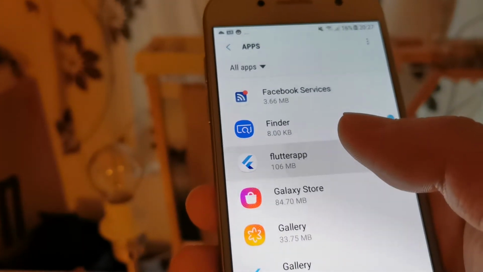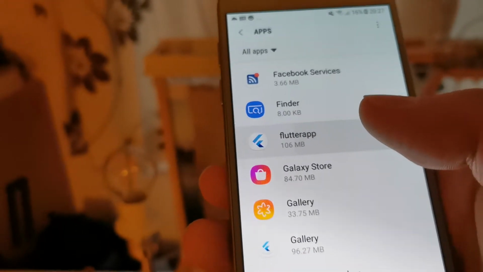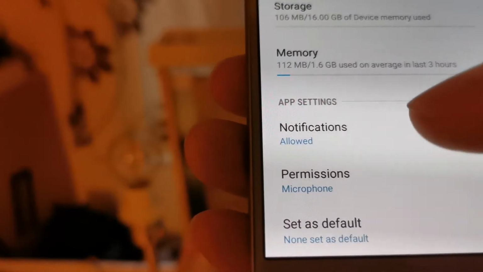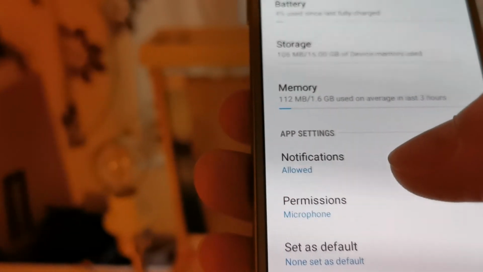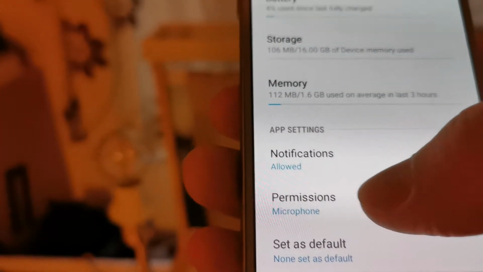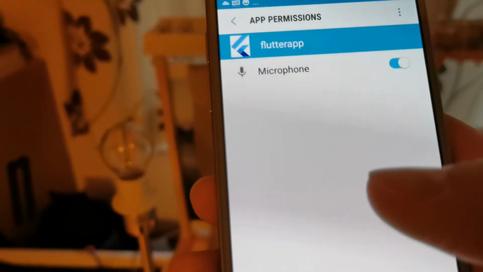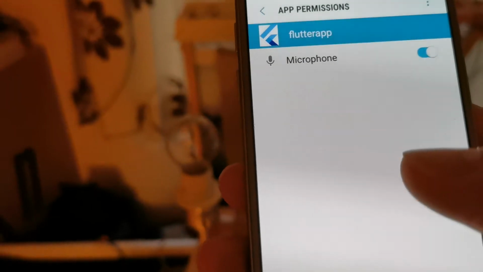This app. And look at this app's permissions. So I can see the microphone permission has already been given. So make sure the microphone has enabled the permission to the Flat app.